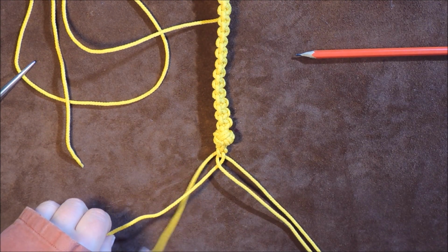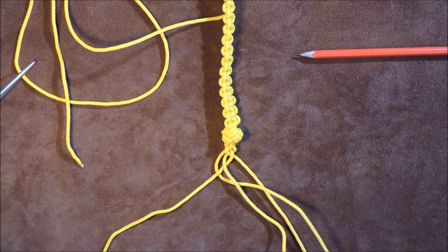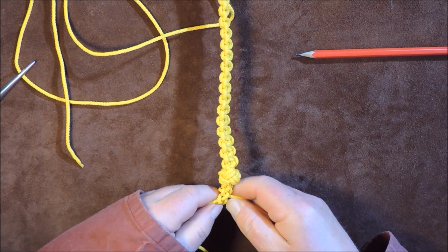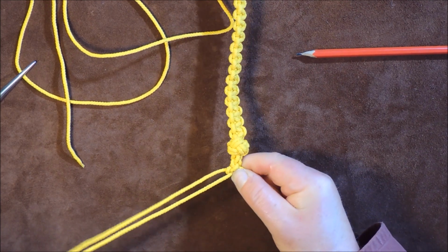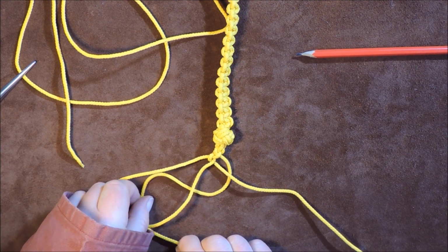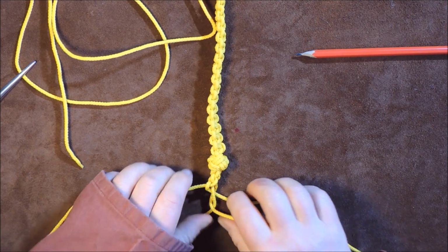The left hand side, so it's going under 1, under 2, and back over. So bring it back over like so, and back over, and spread the leads out nice and evenly and pull it up tight. Okay, and so there we go, and pull it up tight again, and we've got another one done. Pull that out, and so this time underneath 1, underneath 2, but back over the last one, and it comes out on the right hand side. There we go, and pull that up.